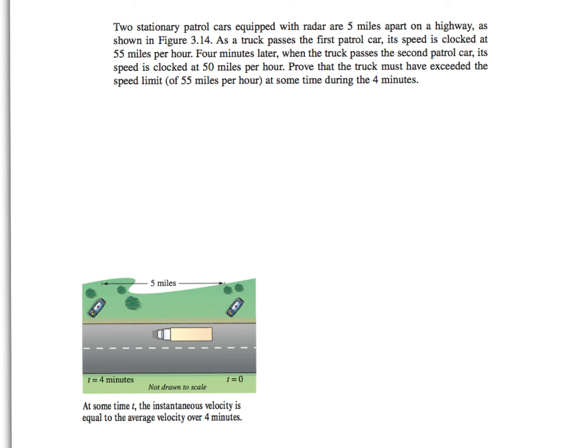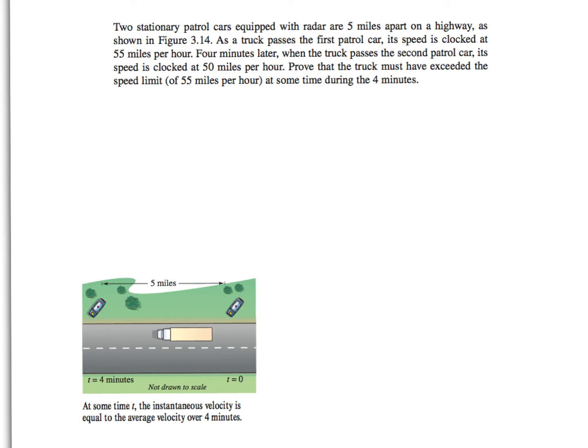What did the police do? They shot him with radar, right? But what kind of rate of change did they find? Instantaneous rate of change. They did the calculus slope, or the little gun did. So the little gun told them that they were going 50 miles per hour, and then 55 miles per hour. So the trucker did not pass the speed limit according to their little radar gun, right? However, what the mean value theorem says is that the instantaneous rate of change is equal to the average rate of change at least one time.